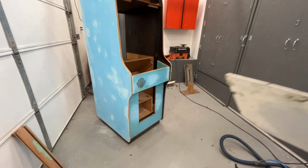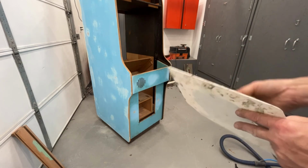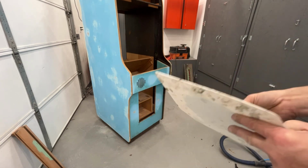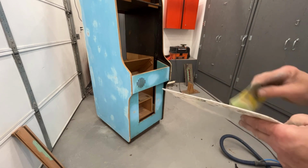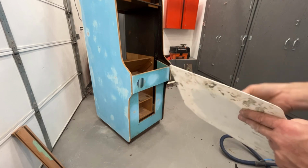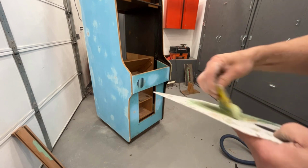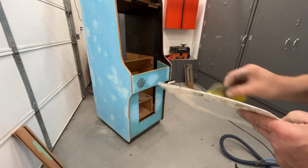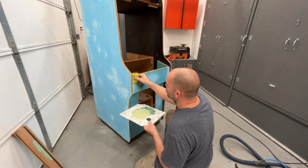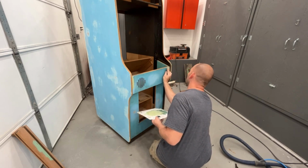Okay, I'm mixing up some more filler here. I gotta try to work quickly because that last batch started drying on me. It's 70 degrees in here, so the warmer it is outside, you can either A, use less hardener, or work quicker. I like to use a little bit extra hardener, not a lot. You don't want to use too much hardener because you'll make this stuff brittle and then it's pointless. But I like to try to get it so that it just dries real quickly, you know. This stuff is a very fast drying product.